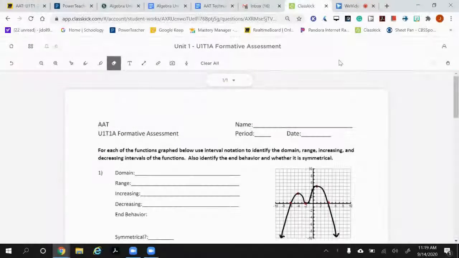So let's talk about taking a picture with the camera on your device and putting that directly into ClassKick really quick. I know for some of you who do not have a device-specific stylus, this is definitely the best way to do it. Now, I did make a video about how to do this, filming it from a camera outside the computer so you can see physically how to do it. But let me show you what it should look like on the screen in your video.